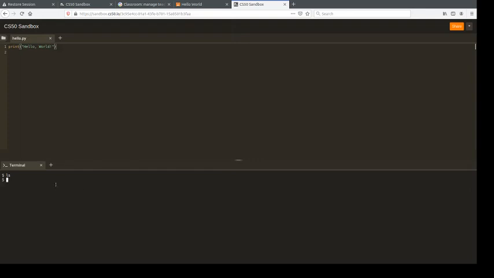So a Python program, this is your code. You write the code, and then when you instruct a computer to run your code, you use something called an interpreter. And the Python interpreter in this case is, you guessed right, Python. So you write python and the name of the program.